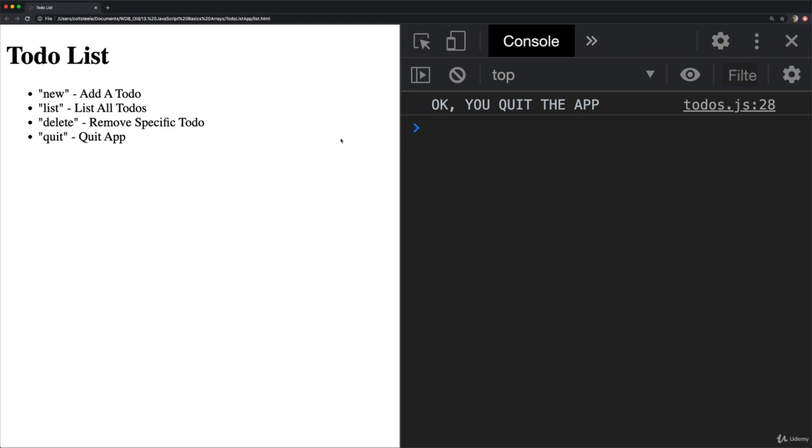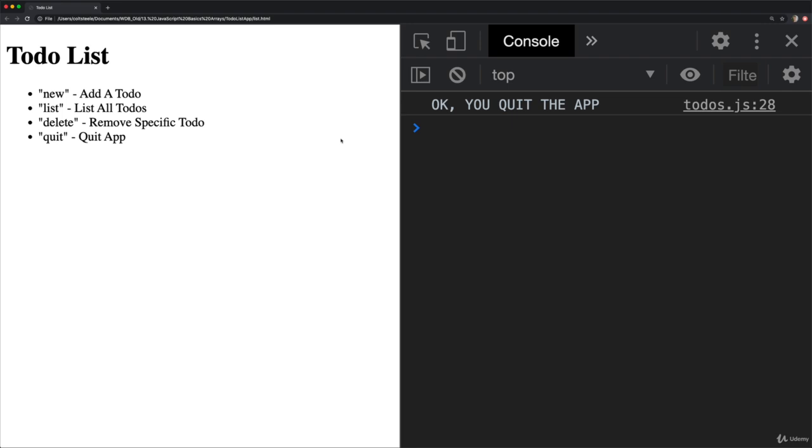Welcome back, everyone. Next up, we're going to build, I don't want to say an app. It's a very simple little demo that combines a lot of what we've learned so far. So variables, working with loops, arrays, and different array methods, and some conditional logic as well. We're going to build a very simple to-do list that is all command line based.